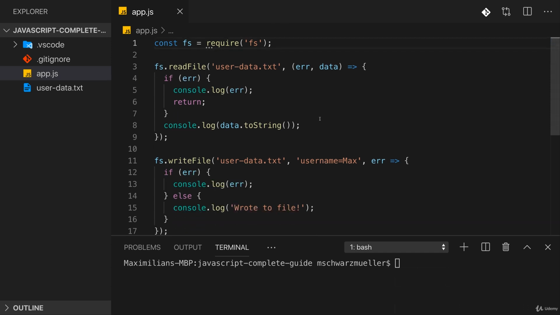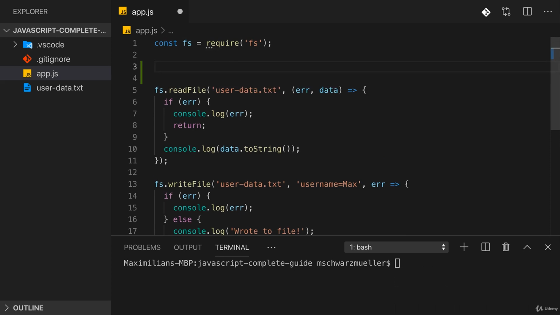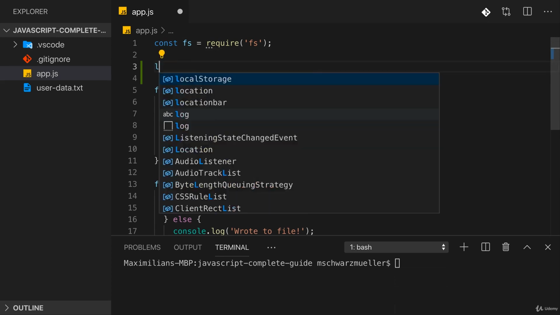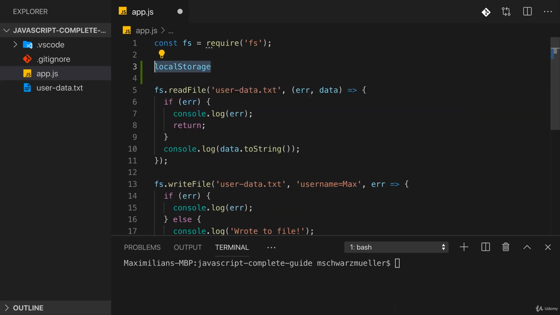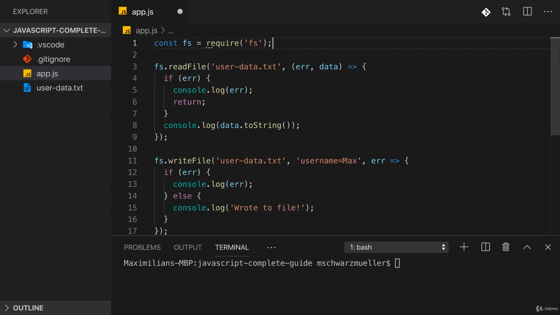In the browser, all the things by default are available globally. You can't just access document like this. You can't just access local storage like this. That's one difference. In Node.js, it's more of a you have to tell me what you need approach. Other than that, however, it's highly comparable. We have the same base language and then some specific APIs.